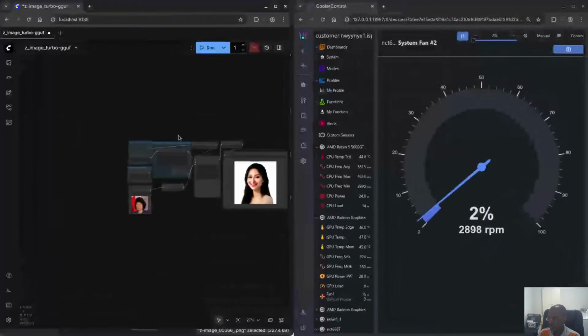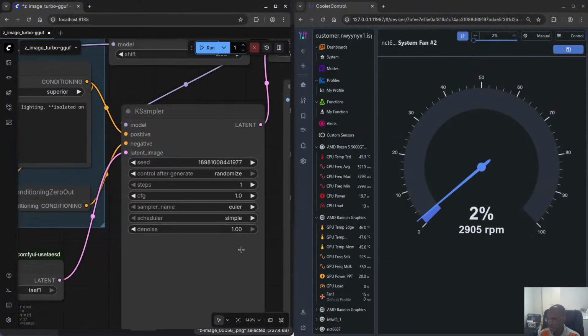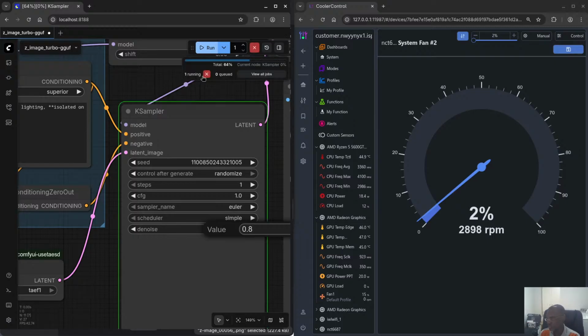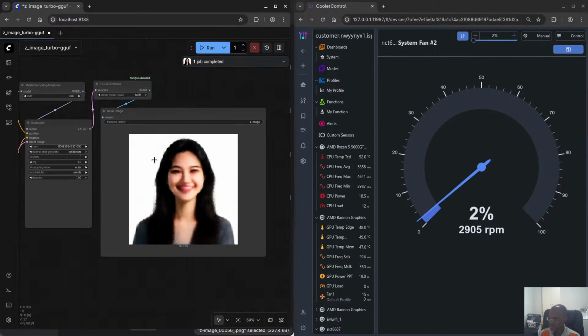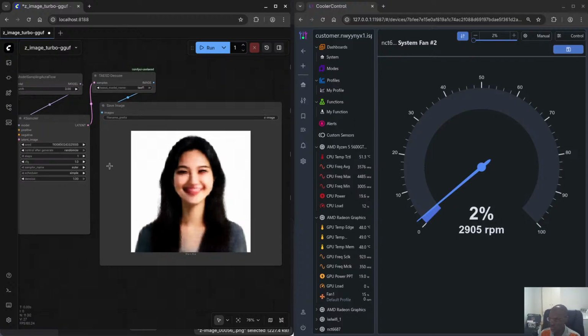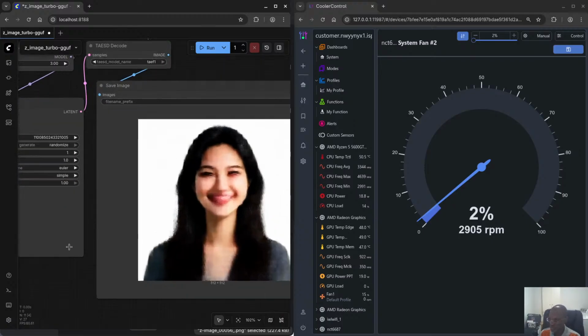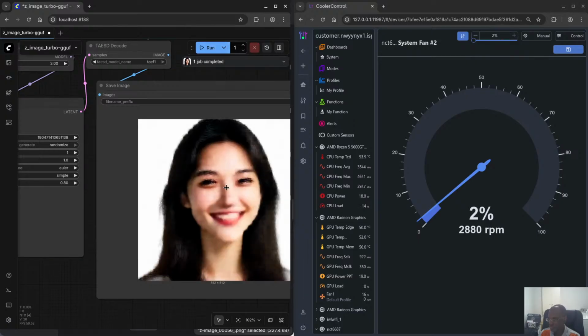So go back to ComfyUI. Now we go in here and we fool around with the denoise. So with the denoise here, let's say 0.8. Okay, we run this. Go here. Still not so good. Oh, this didn't even change. What is going on here? So 0.8. Okay, 0.8. You see, a little bit better.